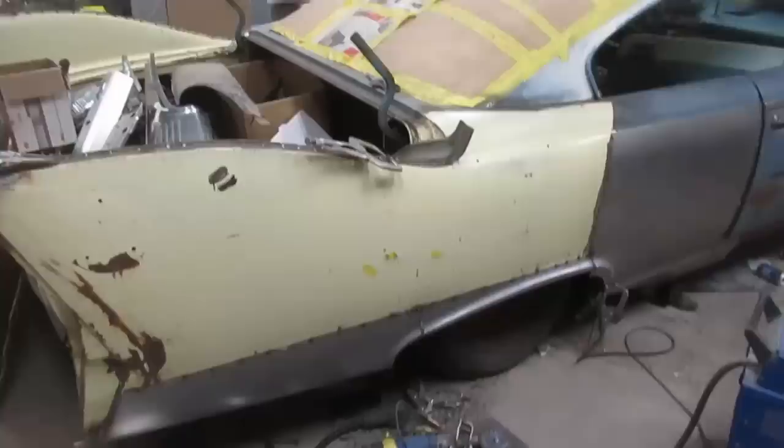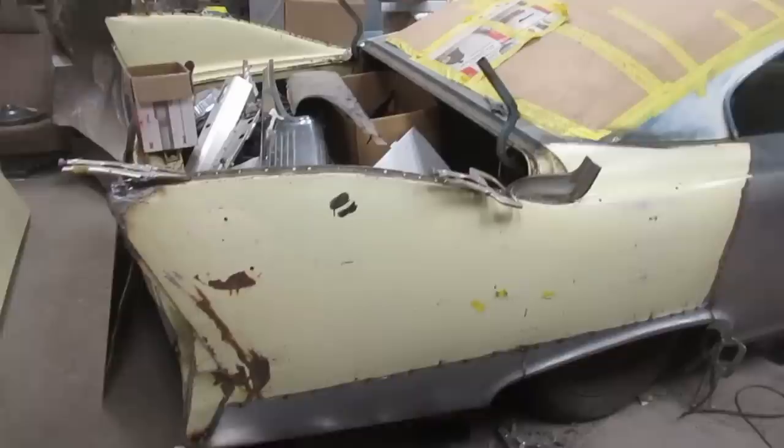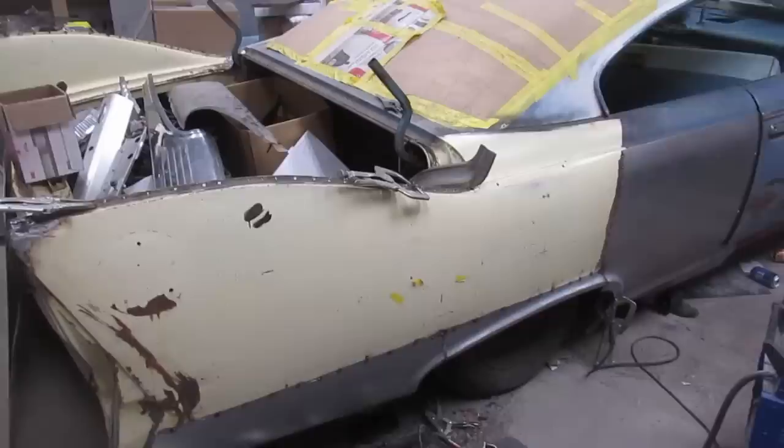And so now I'm going to take the quarter skin off and set it up on a table so that it's a little easier to weld and hammer on at the same time. And I also have to get a little more serious about installing the rear clip on this car. All of the yellow rear clip is really just thrown on with a couple of screws. So if we're going to get serious about fitting this quarter, we have to actually have the yellow rear end installed on the car. So gonna get busy on that, and we'll see how this looks once we get it all off the car here.